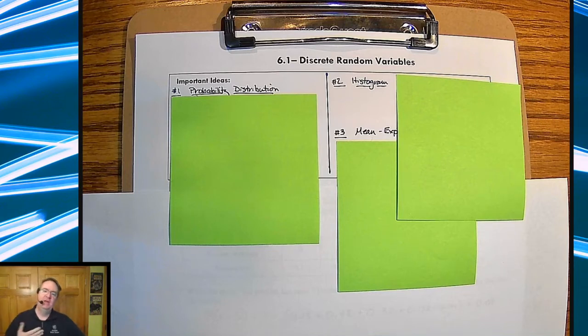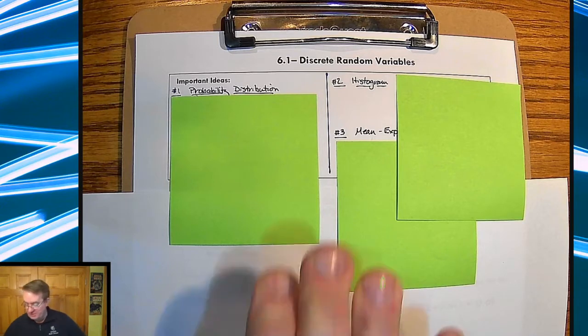Hey, welcome back. Mr. Hayes. I am teaching AP Stats. In the Stats Minute curriculum, we're on the second part of our first video in Chapter 6 about random variables, and we're talking about discrete random variables.